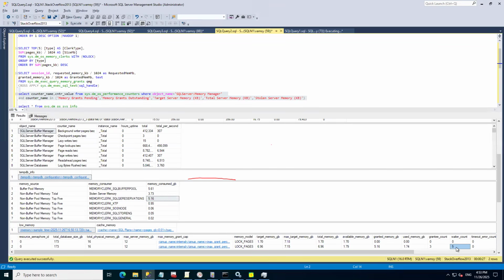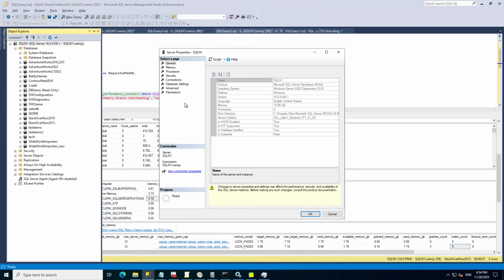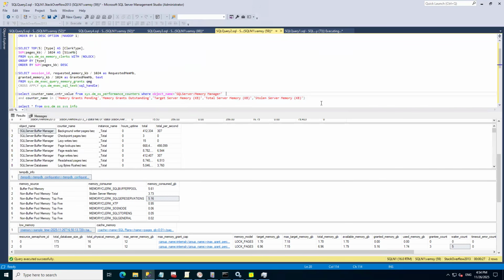the maximum server memory. Okay, let's go to that max server memory once. Even I'm just clicking on properties and it's taking time because we have memory pressure right now. So it will be very slow in responding. Currently I've set this up to 12.5, means if I round it off by 1024, something like 12 GB. So 12 GB is what I have given to SQL Server, and it is using how much? 10 something, right?